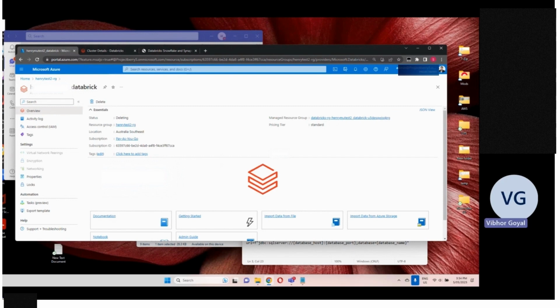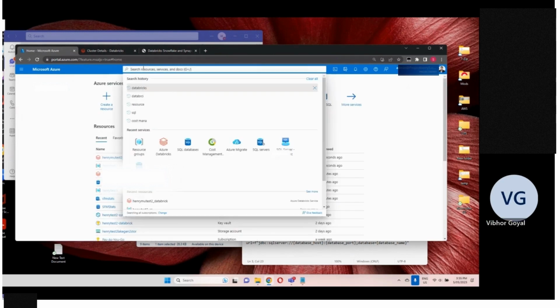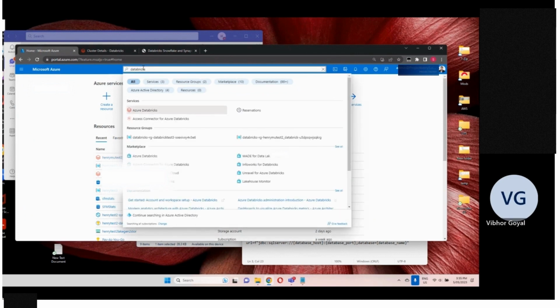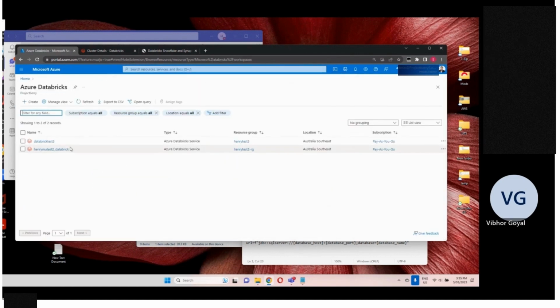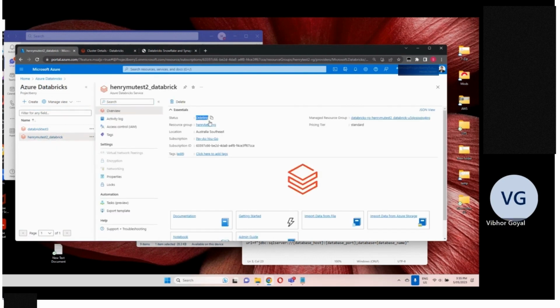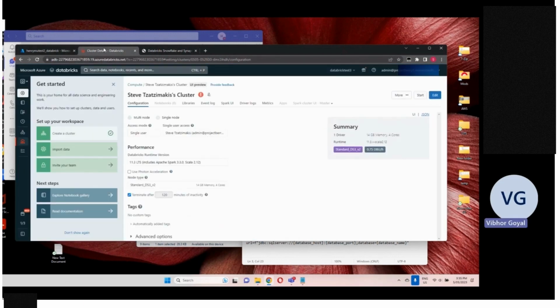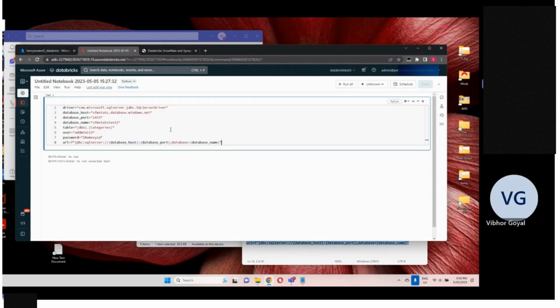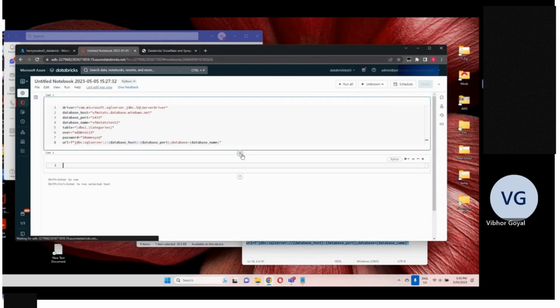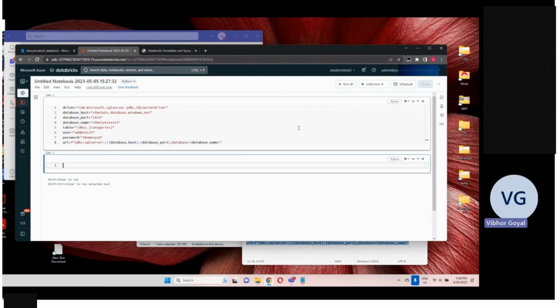And do you have any other database instance apart from this? Let me check. That's the only one, and the one I just created. So it's still deleting, right? Yep, deleting. So in the meantime, we can work on the notebook. But we will need to see what tables we have in that database, right? We can also see it on Azure as well, right?